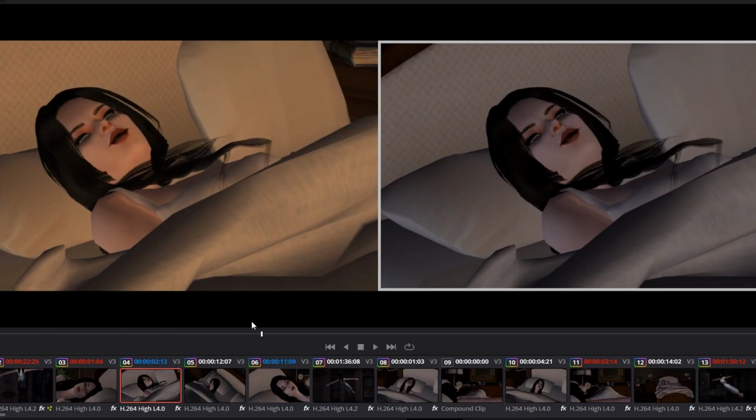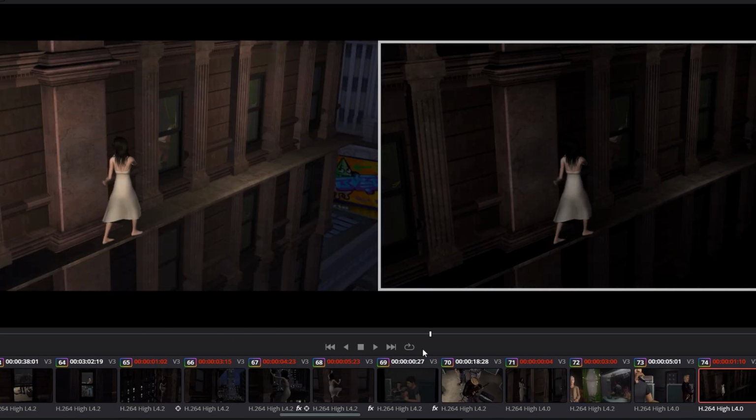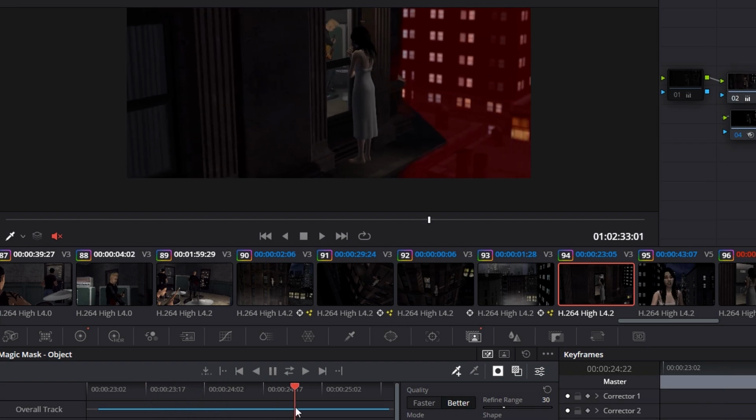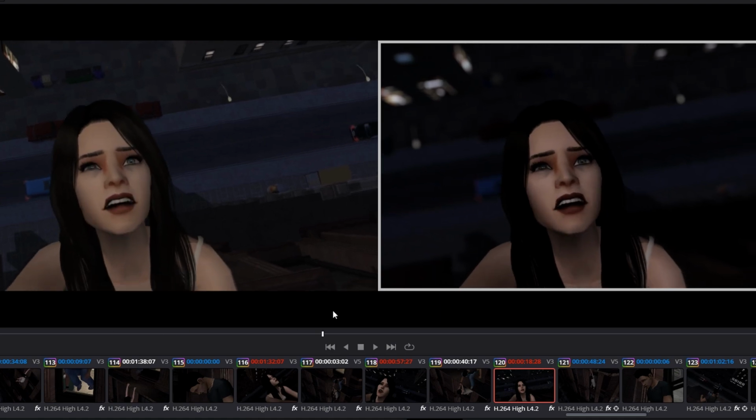When it comes to editing, I mostly did some light color correction and grading, which helped me somewhat fix the uneven lighting in certain shots. I used Magic Mask a lot to select specific parts of the shot, which helped me blur the background and create the illusion of depth of field, for example.